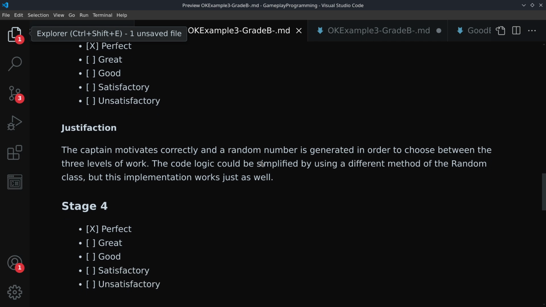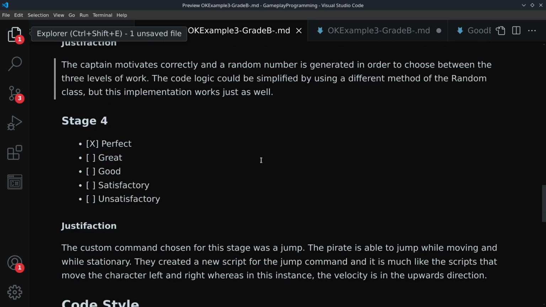So great, it worked. Stage 4, we asked for a custom command. And someone did jump. We left fire 2 open to whatever command they wanted to make for the pirate. Jump was what a lot of people just did. It was just a simple jump, which was fine.